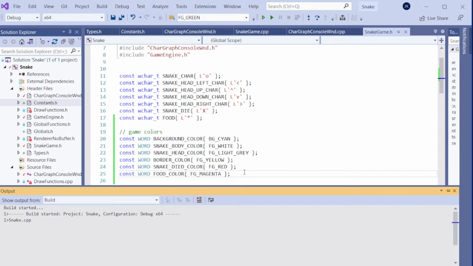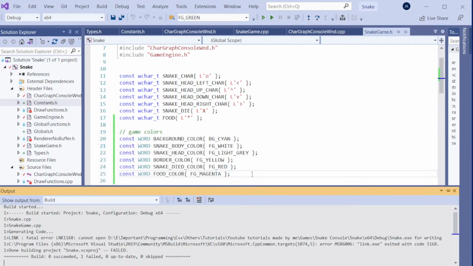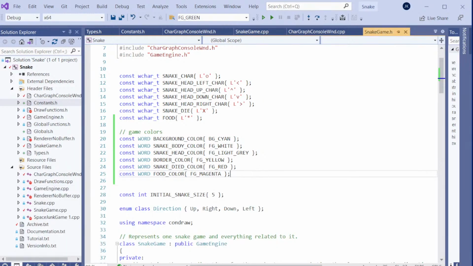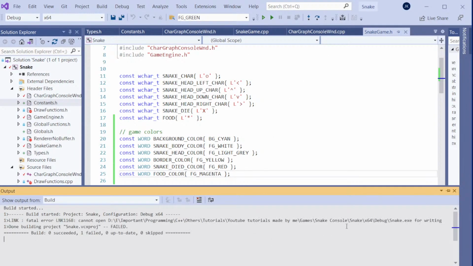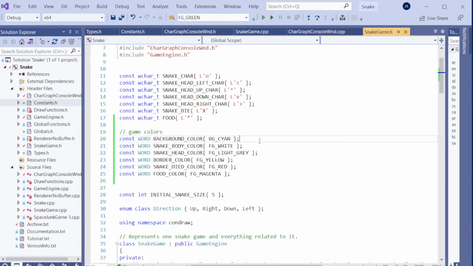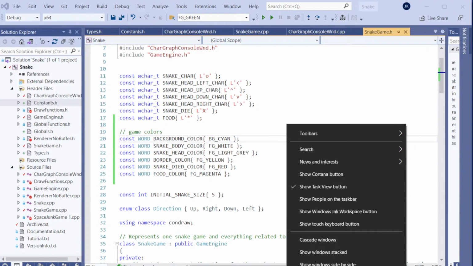Okay, and the head could be dark gray. What is it complaining about now? It's complaining that it's running.